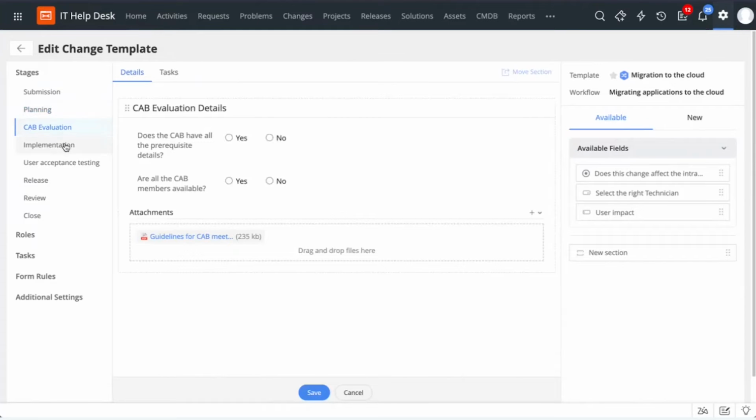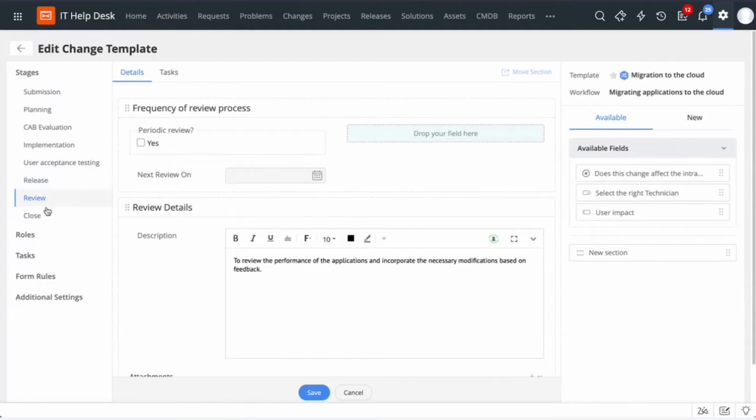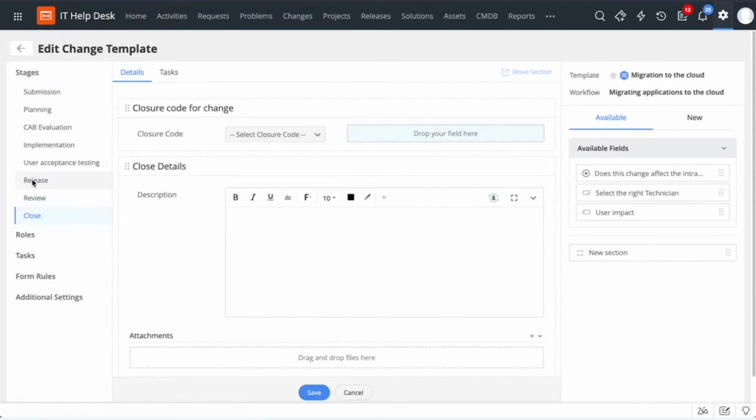So similarly, for each of the different stages, you can collect unique information, or you can even remove information that is unnecessary or add specific information that you want to collect. So basically, for each of these stages, you have this level of customizability. So now, again, it's fairly simple, right? It's just a drag and drop canvas. You can add what you want.